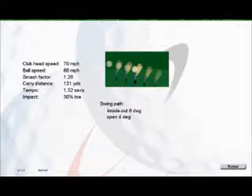Things that I think, if you do not hit it on the center, you tend to hit it a little bit toward the toe of your foot. I've been hitting a lot off the toe, a lot. Yeah, you can see here this one's 30% on the toe.